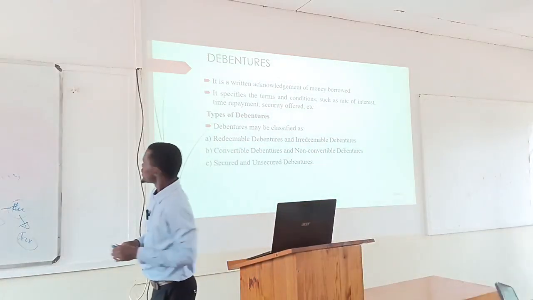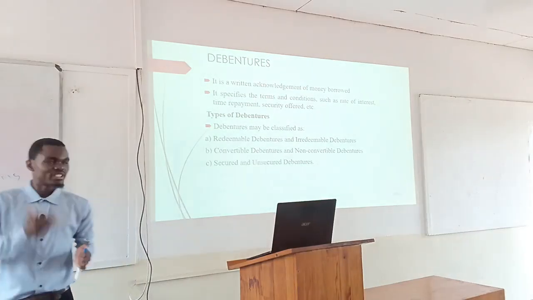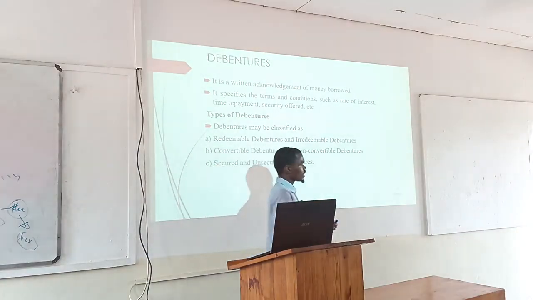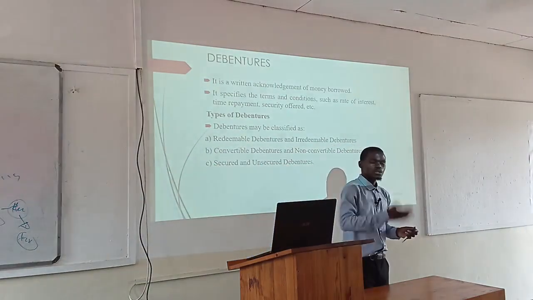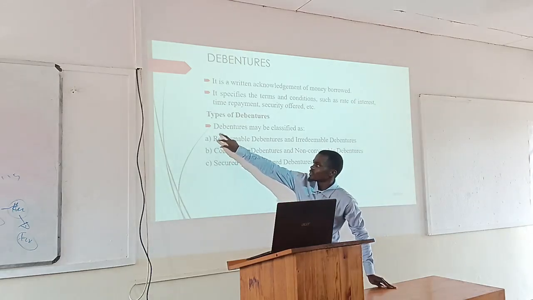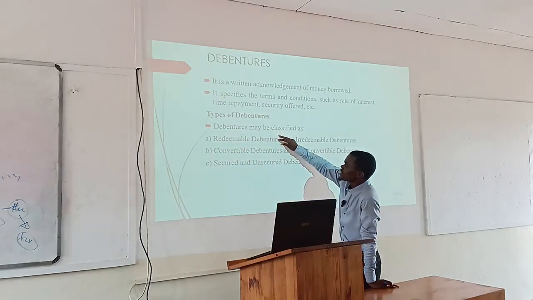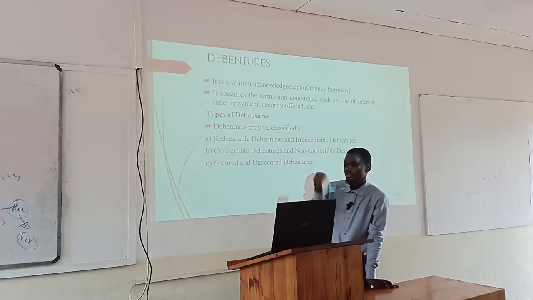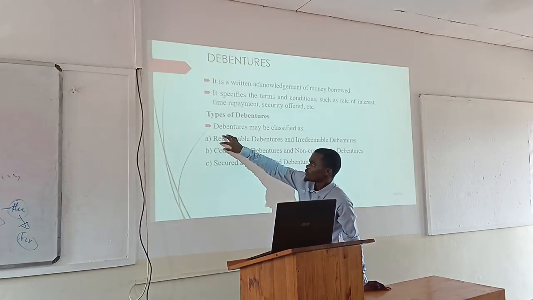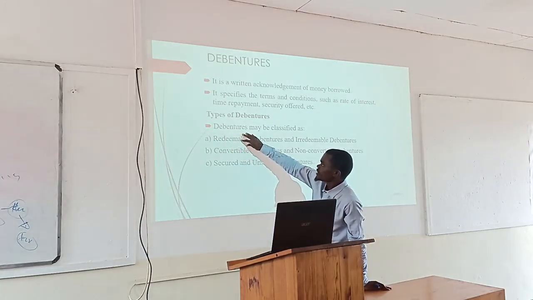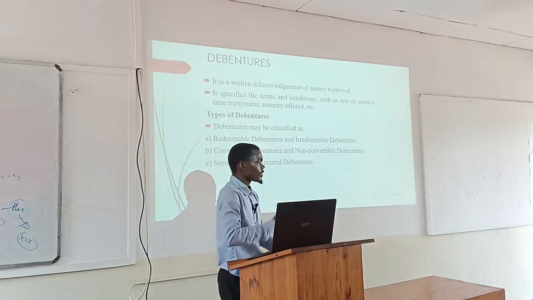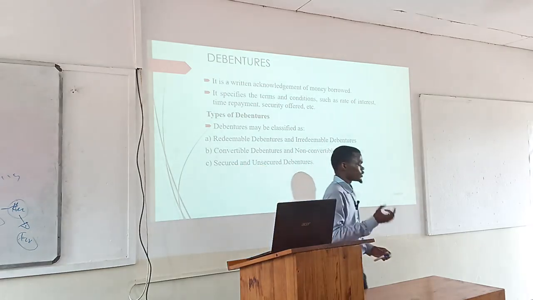So these are debentures that specify the specific time period when the debts are expected to be paid back. So we have a specific maturity period of a debt, whereby on redeemable, the organization is specifying when the debenture is expected to be paid back. So an organization can prepare this document specifying the maturity period of that debenture.